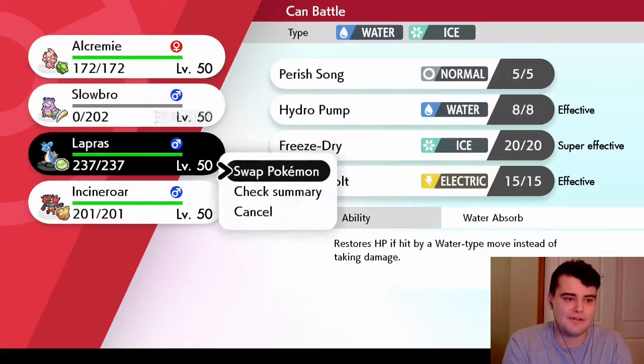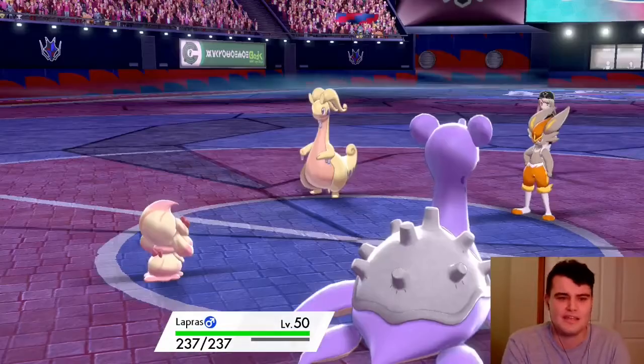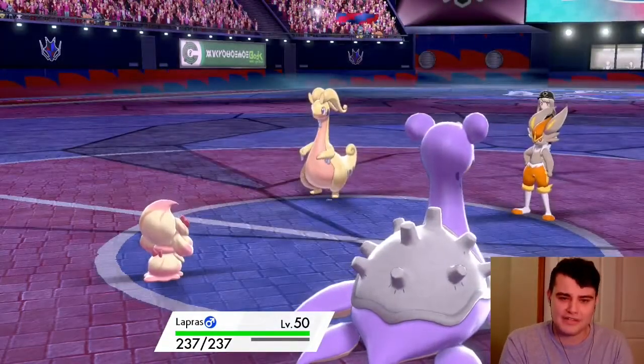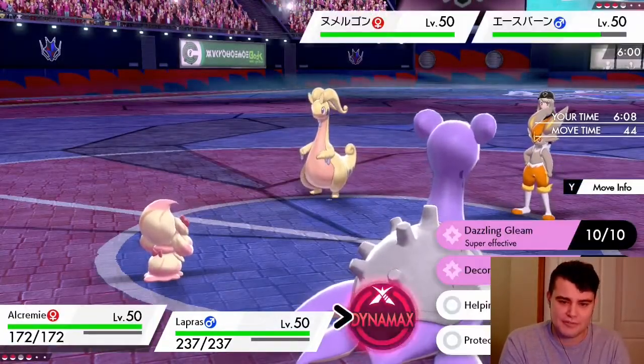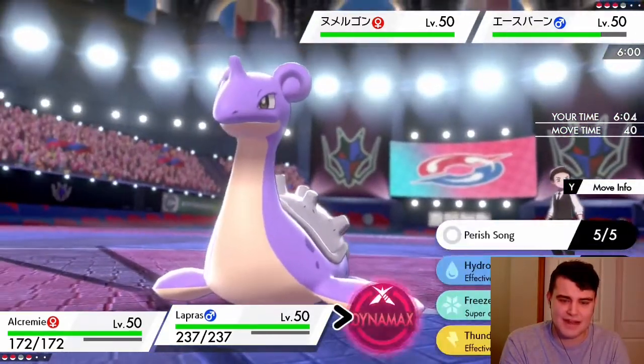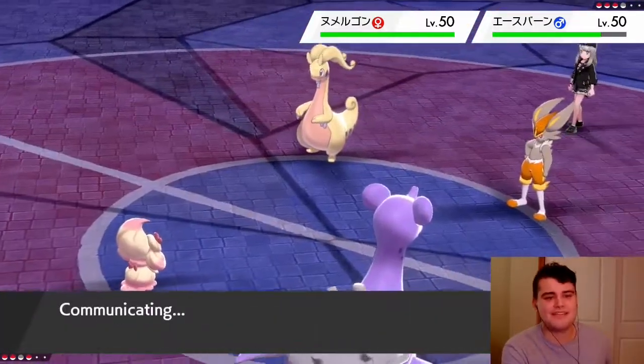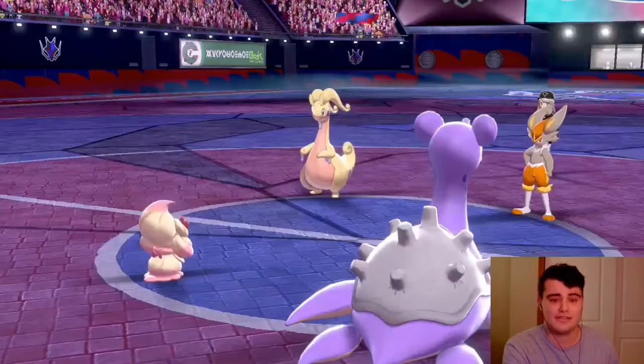I'm going to go for Lapras. And then we're going to get our Aurora Veil up on the Goodra there. I just hope that I can do enough damage. I'm going to Helping Hand the Lapras, and then I'm not even afraid of the Cinderace, to be honest with you. I'm going to G-Max Resonance the Goodra and see what happens.